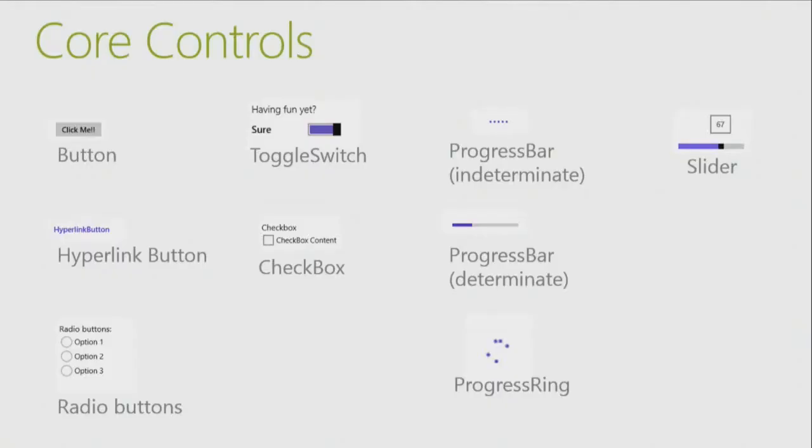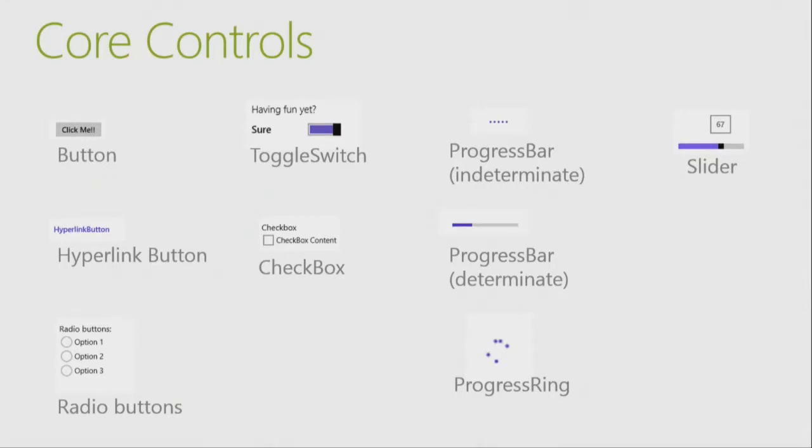Let's talk a little bit about core controls. Those are the controls that you will find in almost every application, or most of them. A button, okay, we talked about that. It has a click event, so in terms of behavior, we know what it does. A toggle switch is actually based on the toggle button, which is based on the button base. So it has an is-checked property. The checkbox doesn't look like a toggle switch, but it is almost exactly the same. So it means that down in your data object, you can have just an is-checked property. And up there, the designer is going to decide, do I want a toggle switch experience or a checkbox experience? Radio buttons are like checkboxes, but they are mutually exclusive.